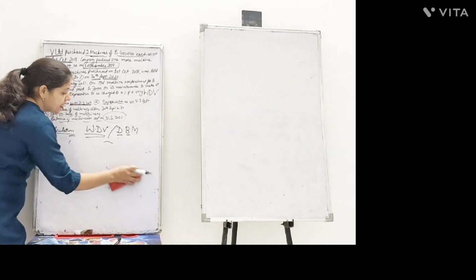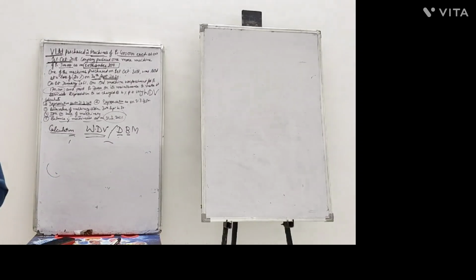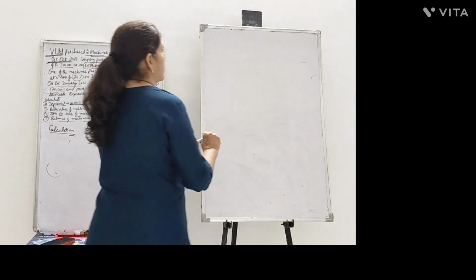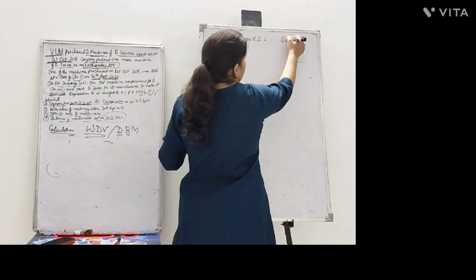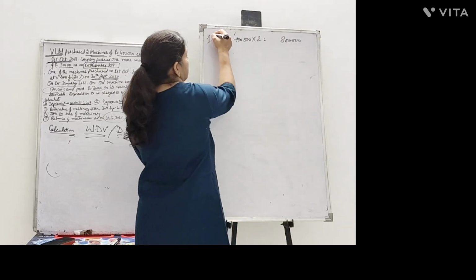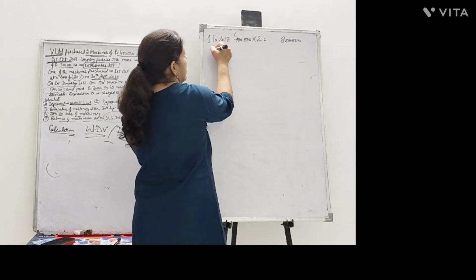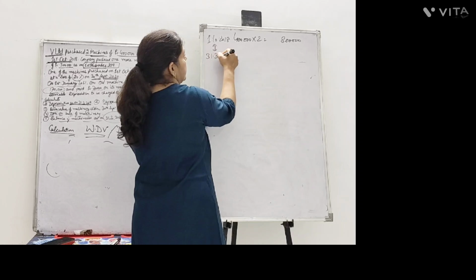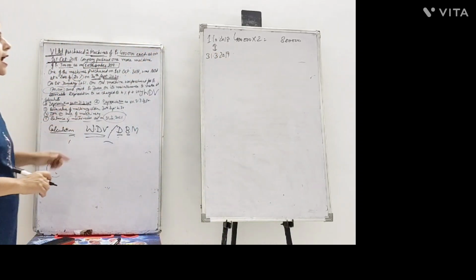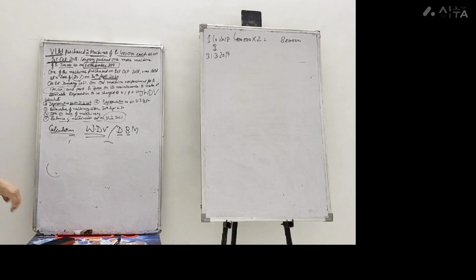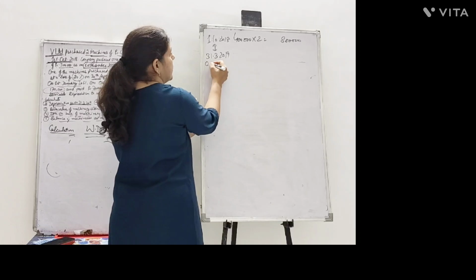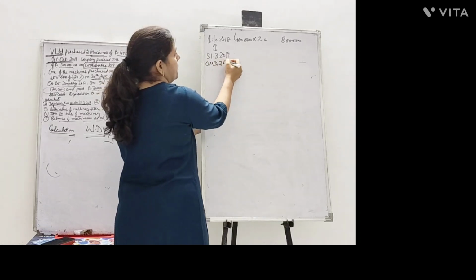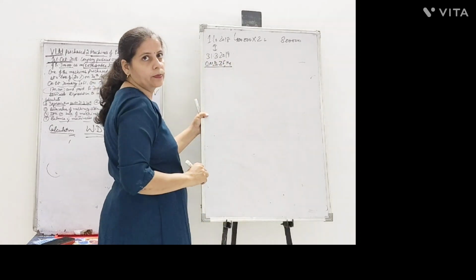Let's see, in the first case, he says we have purchased two machines of rupees 4 lakh each. Each machine is costing 4 lakh, but we have purchased two machines, so the value is rupees 8 lakh. The purchase date was 1st of October 2018. The first date of depreciation we need to take is 31st March 2019 in this case. So for how many months have we used this asset? October, November, December, Jan, Feb, March. We took it for 6 months here.